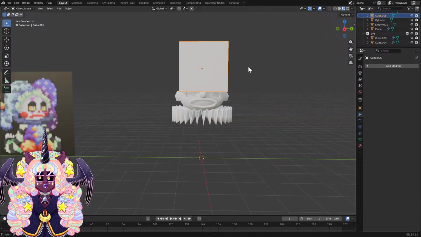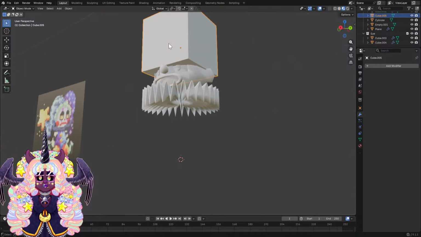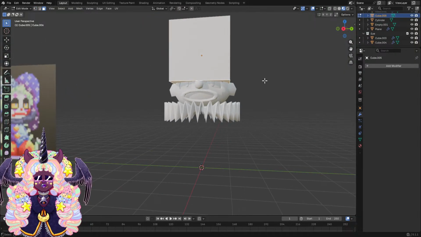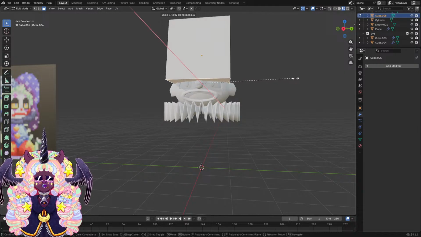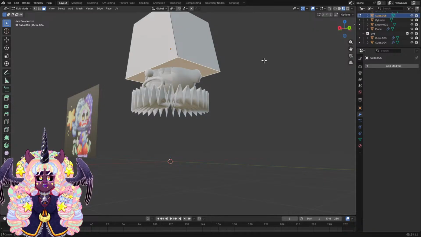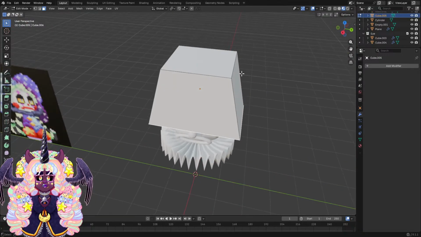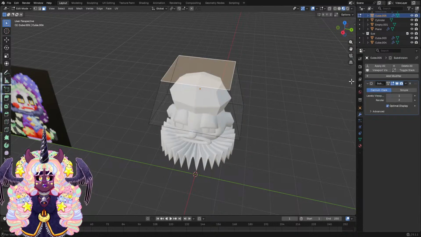Yep, and that's how you make a hat, in case you're wondering. That's all you do. You just put the cube on their head, and everything else is complete. There's basically nothing else you have to do.